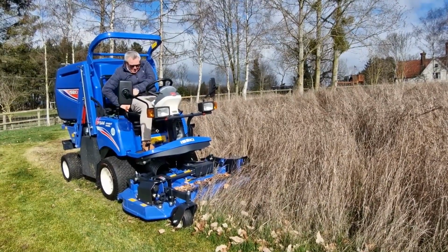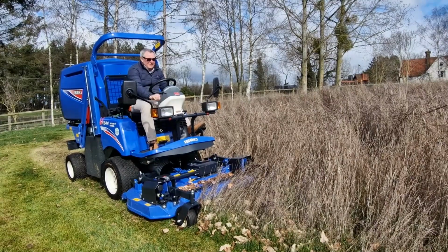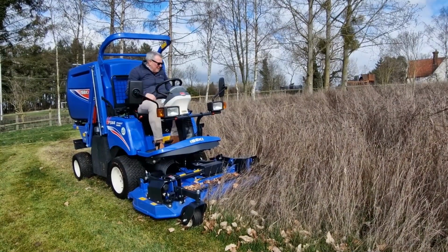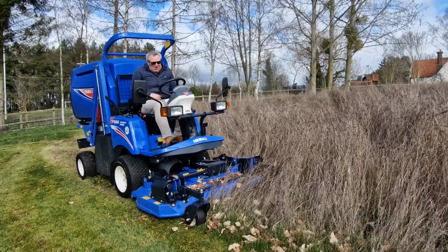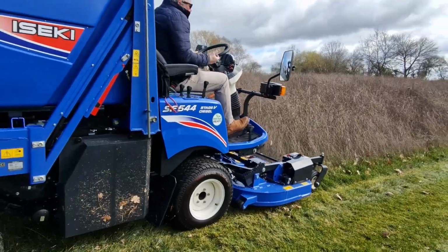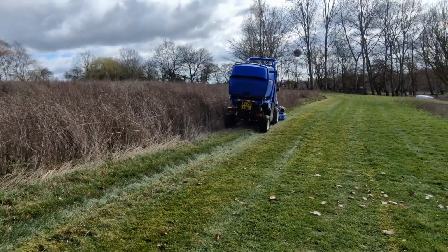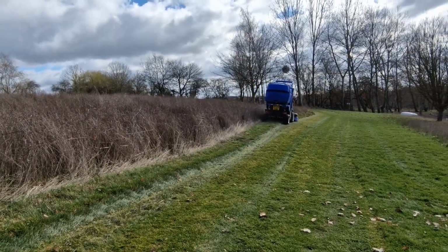So put the seatbelt on, the armrest down, start it up. Okay, then we're going to rev her up. Turn on the fan and the PTO. Handbrake off. Let's just see how it handles this kind of material. So I'm going to go a bit slower than I was when we were cutting the quite finer grasses, because obviously we are handling a lot of material here. But you should be able to see behind me that we're just chomping through this stuff and cleaning it up as clean as anything.